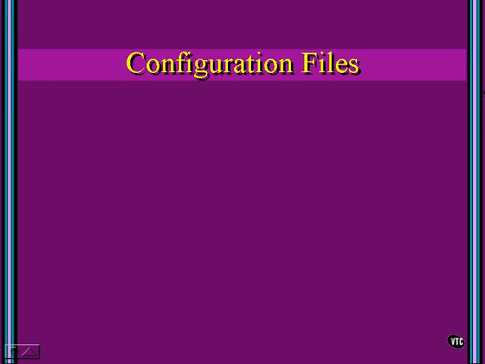Early ASP applications were configured by using a section of the registry that was set aside called the metabase. We set all these things through the IIS administrative component. In ASP.NET, there's been a considerable change here, and this is really a welcome change. All the configuration files for your application, or 99% of them, are contained in XML-based files within the web application itself, and I will show you these in just a few minutes.